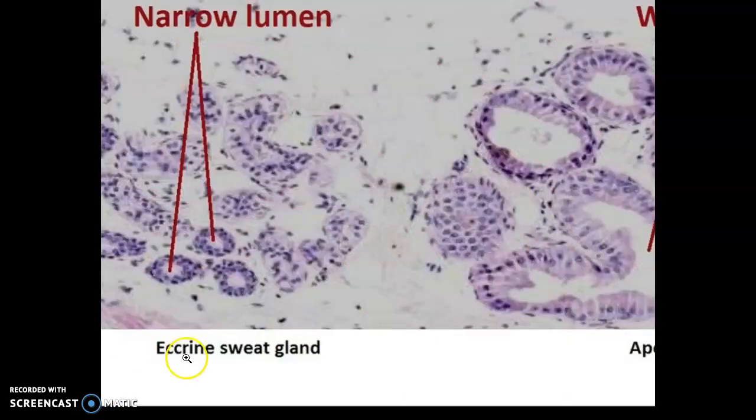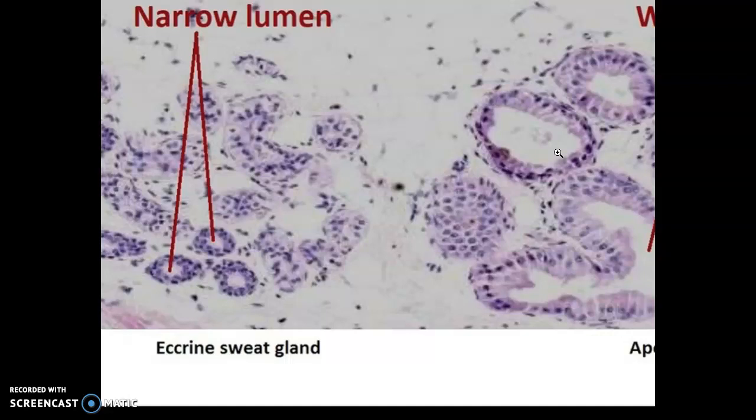So this is a Google Images picture. This is the eccrine gland, so smaller lumens, the apocrine gland wider. The eccrine glands are usually deeper into the skin as well. And the difference is this sweat is mostly water, duct goes to the skin. This sweat is viscous, proteins and lipids, and its duct goes to the hair follicle. So again, for the glands, you need to know what it makes and where the duct goes.